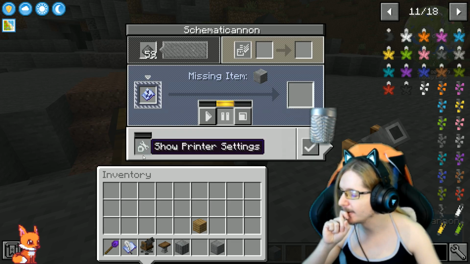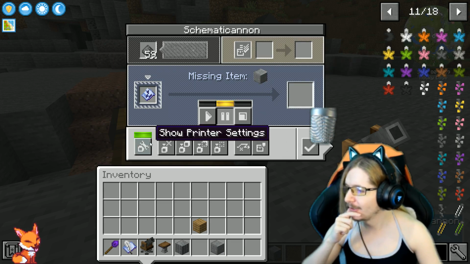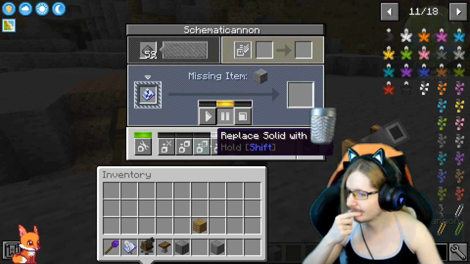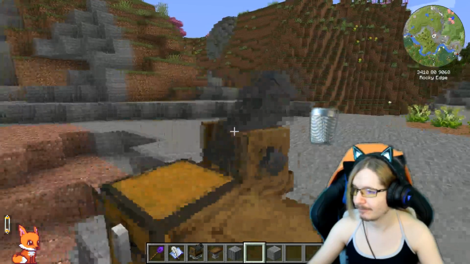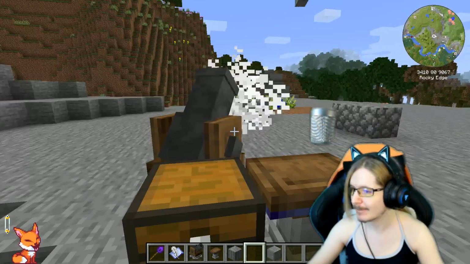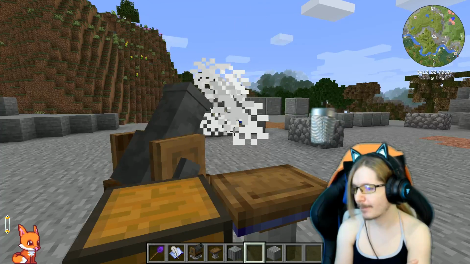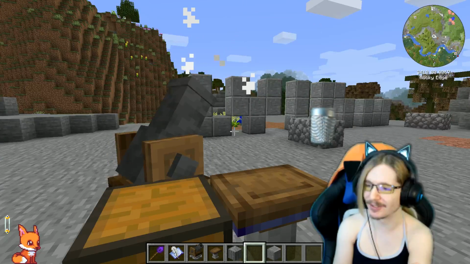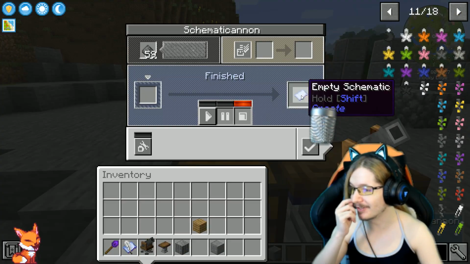Yeah, I actually think that this does need to be exactly the materials it started with. Ooh, that's a pain. So if we just give this andesite, it'll work, but only if it's andesite. Yeah. That is bothersome. That means this does not work in the manner that I believed it did. Yay. Oh, it just deletes it. Well, that's convenient.